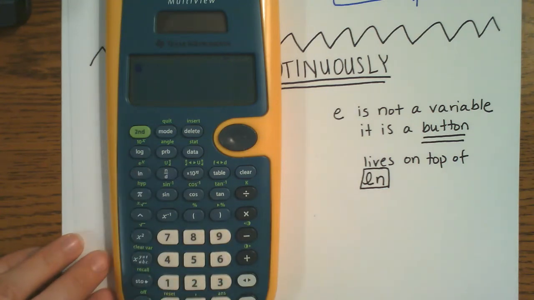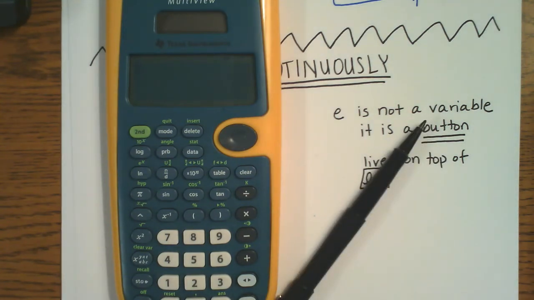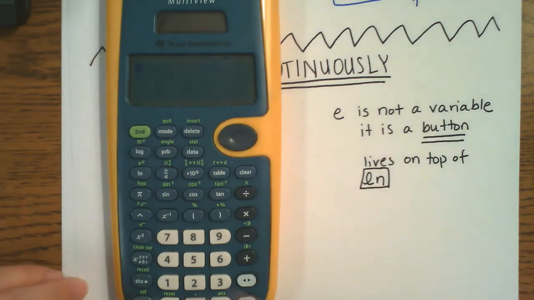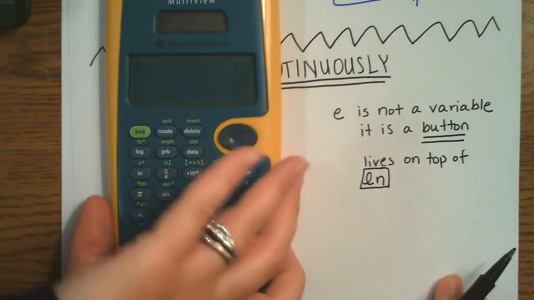Where would we find that if we have like a black calculator? I used to have a black calculator. I don't know what happened to that guy. Hang on. Found it. Oh, okay, good. Oh, it's on there somewhere. Is it on the LN button? Do you find the LN? No, it's a special button. Oh. It's E with the little square where the exponent goes. Yes. Awesome. So, yeah, you got to find the E, and we're going to use that button today for this.